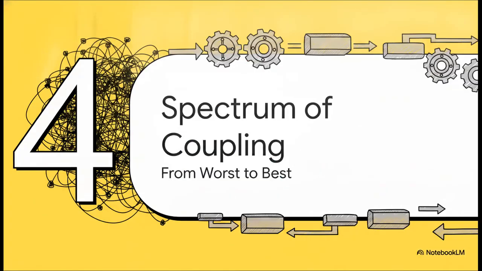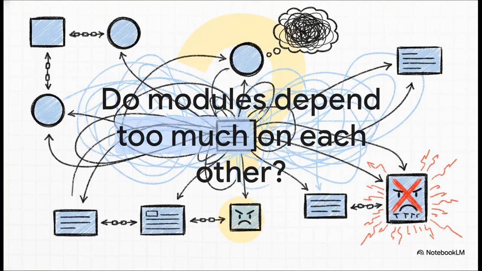All right, diving into Section 4, the spectrum of coupling. Before we get into the exact types, just ask yourself, if modifying one single component breaks literally everything connected to it, how hard does your job as a programmer become? When dependencies are that high, your modules have to be understood together, changed together, and debugged together. It turns into a massive headache really quickly.